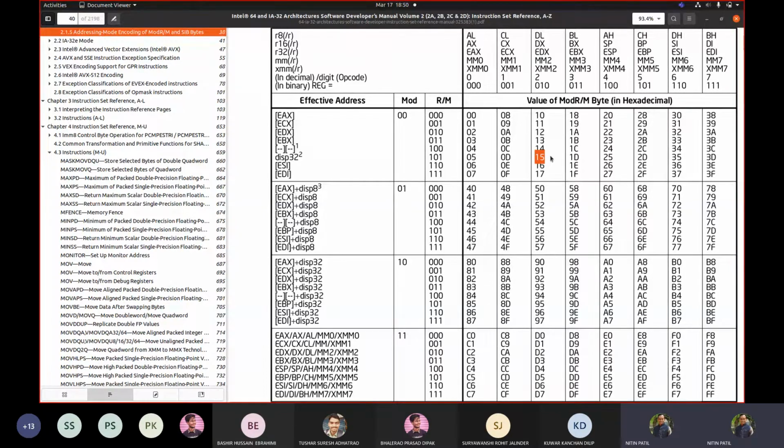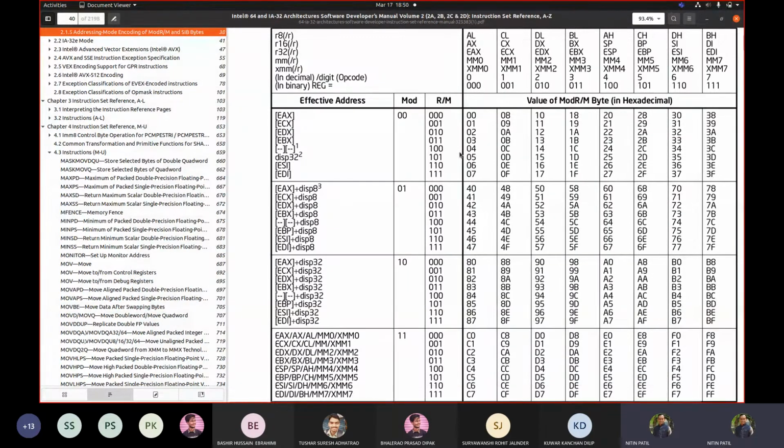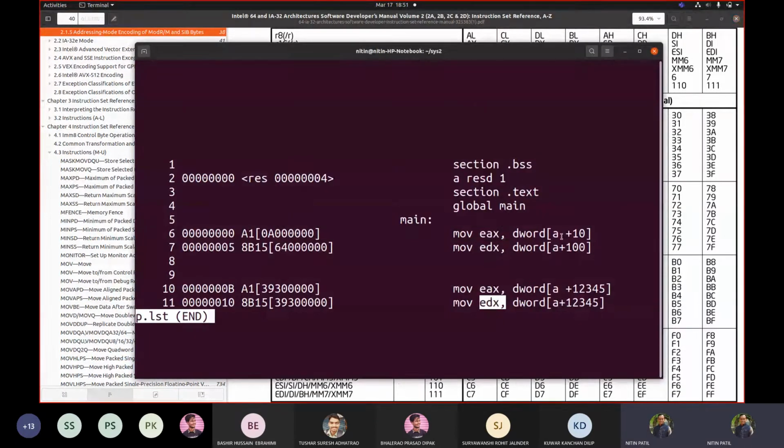With EDX. With EAX, we already saw that it is not taking anything. It is going to 0 0 when EAX is used and some address is used. It is showing because the opcode mechanism is totally different and it is adding this value in the address of A.